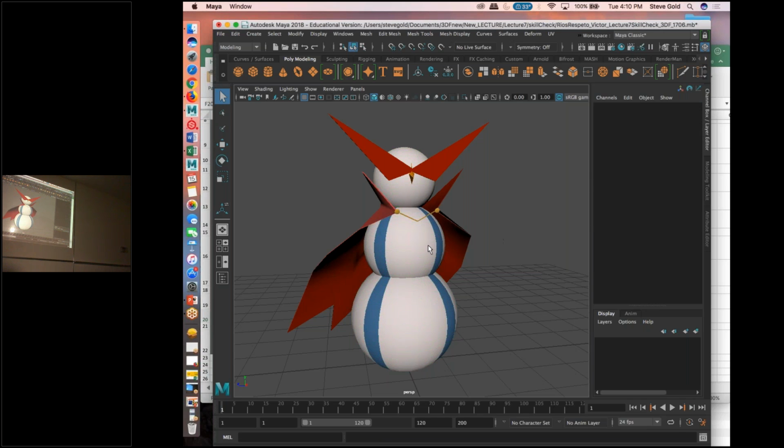All you have to do is, or if it's the whole body, in this instance, the whole thing lights up. You just click in that field at the top in your channel box and type snowman, hit enter. Now it's named, it's good. So, don't forget to do that. It is so easy, but so important.